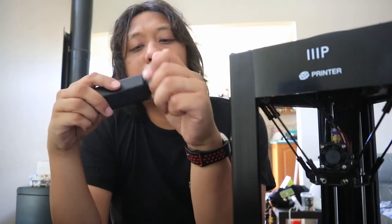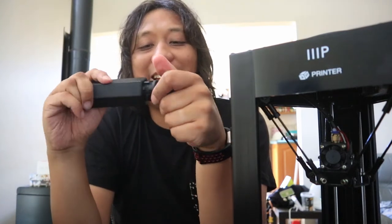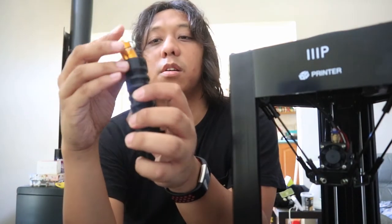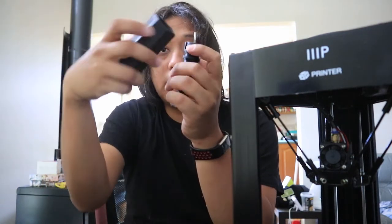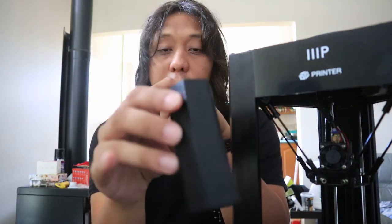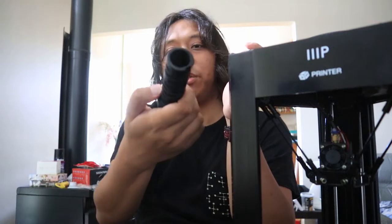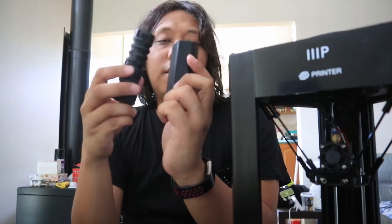The puzzle works really well. You've got that hollow space, and if you have a bison tube — remove the key ring, obviously — you can just drop the bison in there and seal it back up. This little thing has two prongs for hanging, so you can attach a cable and hang it off a tree somewhere, zip tie it, obscure it, and leave it for people to find. They have to solve the puzzle to get the bison tube that contains the geocache. I think that's pretty smart.